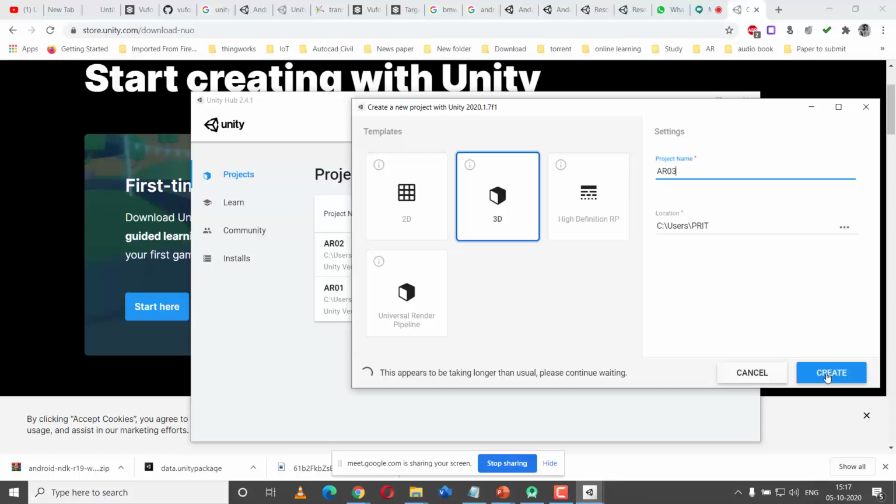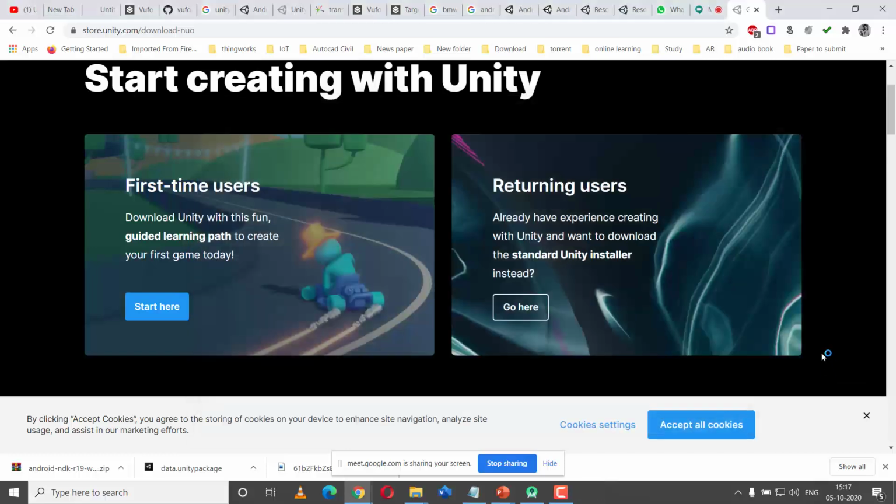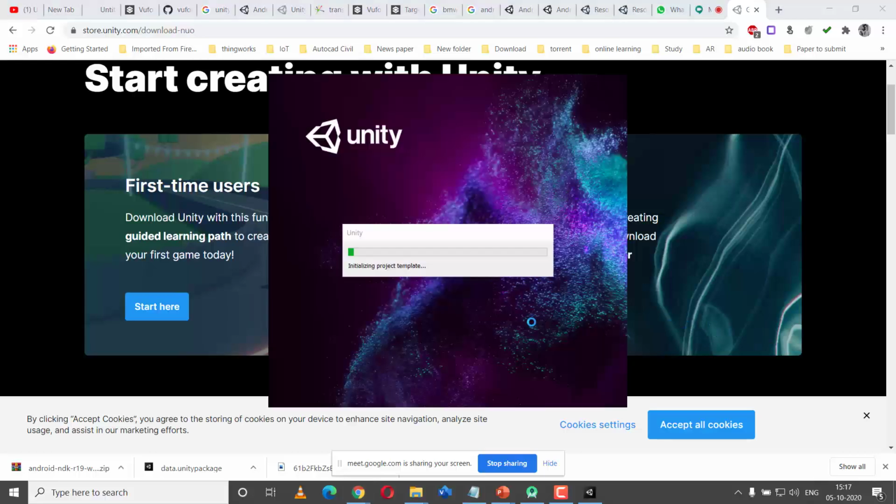Then you have to click on create. Just wait for 1 or 2 minutes for it to load all the things.